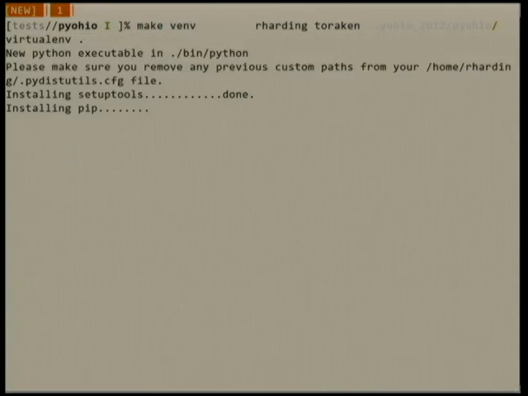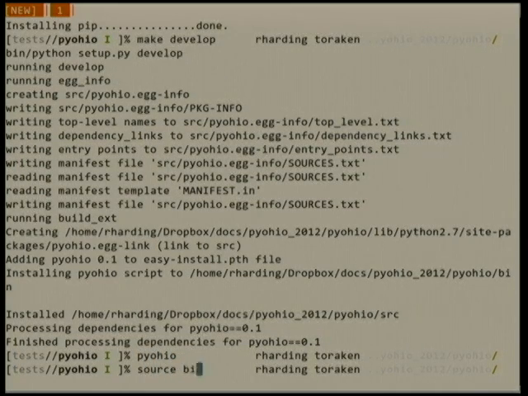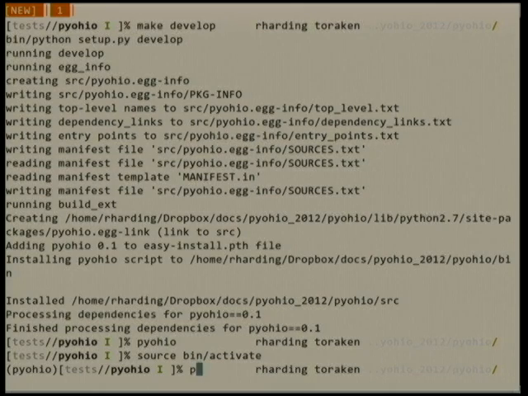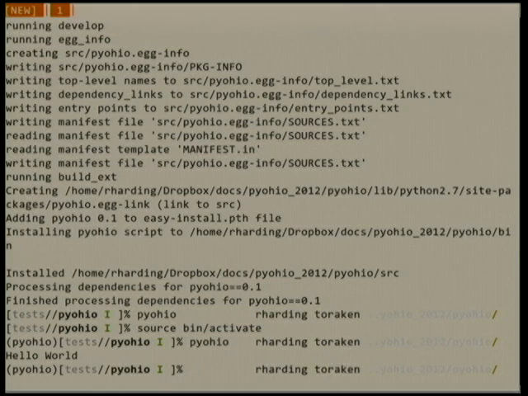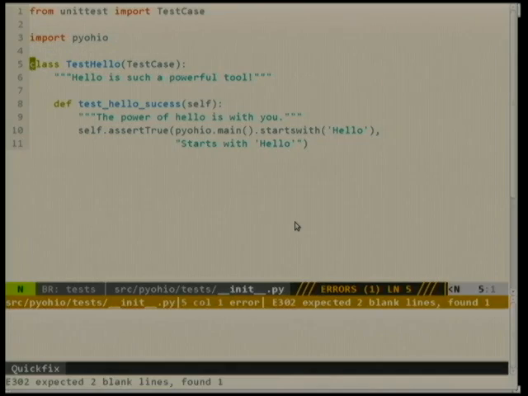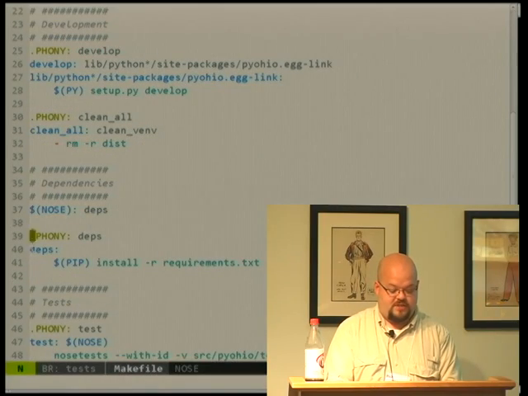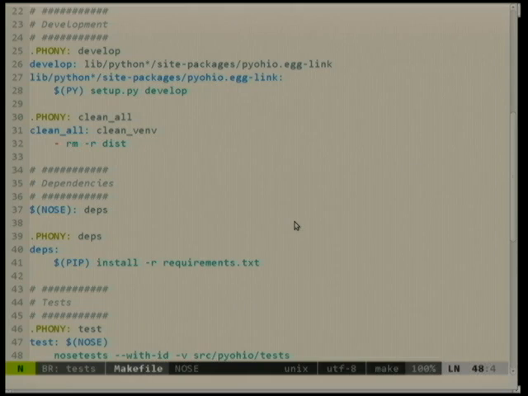So I guess we should probably, let's see, make our virtual env, make develop, and now I should be able to activate it. Right, PyOhio, yay, our thing's there, right? We should cover this part first before we test it, I imagine. Although if we're doing TDD, we shouldn't. But anyways, the whole point is that we have hello world here, and that we have a test file that tests that this happens, right? And because we have tests, the first thing we want to do is run our tests. And that means we're going to automate things, because test running is an automated feature.